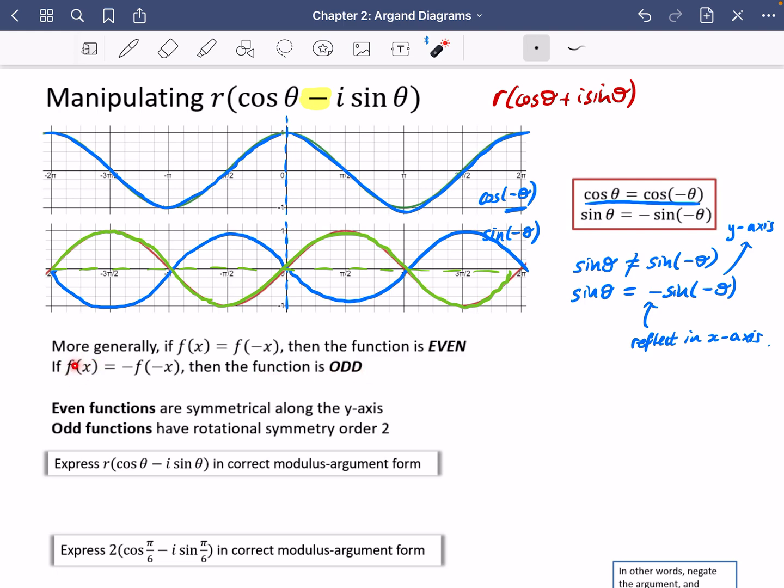Now this is a particular example of a function that is odd. So I've said here, when the function is equal to the function where the input is negated and the overall function is negated, like here, the input is negated and the overall function is negated, that is what an odd function is. We can either think of that as a reflection in the x axis and in the y axis in either order, or we can think of this odd function as having rotational symmetry of order two. Rotational symmetry meaning it's kind of rotating about the origin. And order two because it lands on top of itself in two places in its starting place and 180 degrees round.